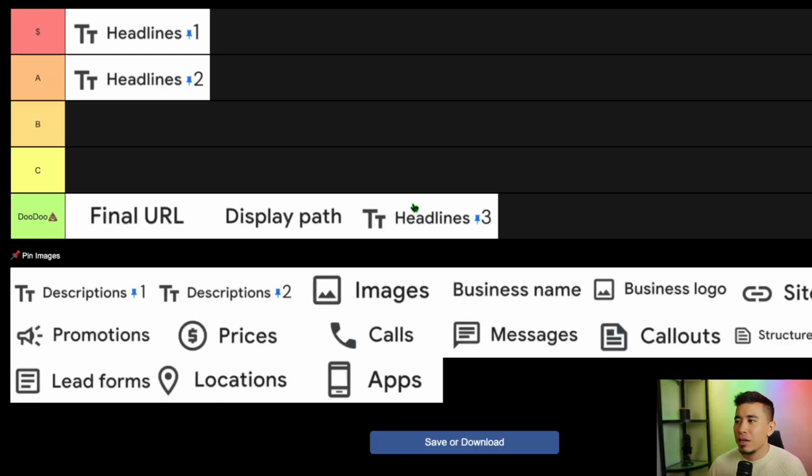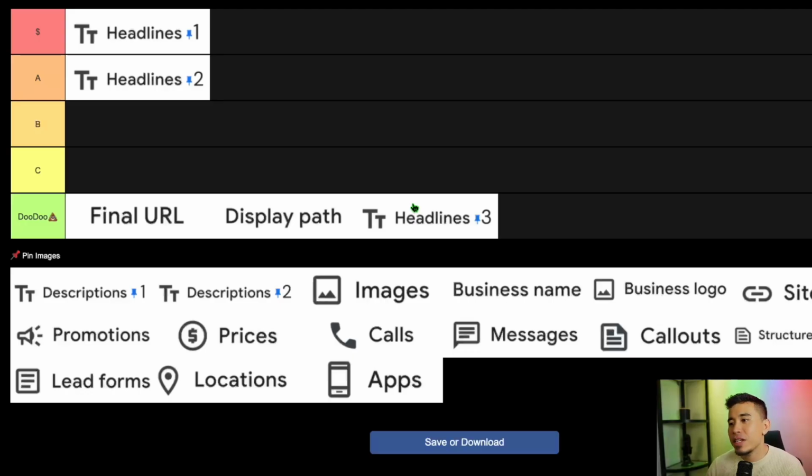I suggest you actually unpin your headlines so that Google's algorithm and Google's magic sauce can do its magic stuff and actually show the best performing headlines in the correct order. It's going to take a while for Google to learn which headlines to put in which order, but eventually it will know and optimize your ads accordingly. Alternatively, you can pin your headlines in a certain order and split test that against leaving them unpinned. So that's typically what I do.